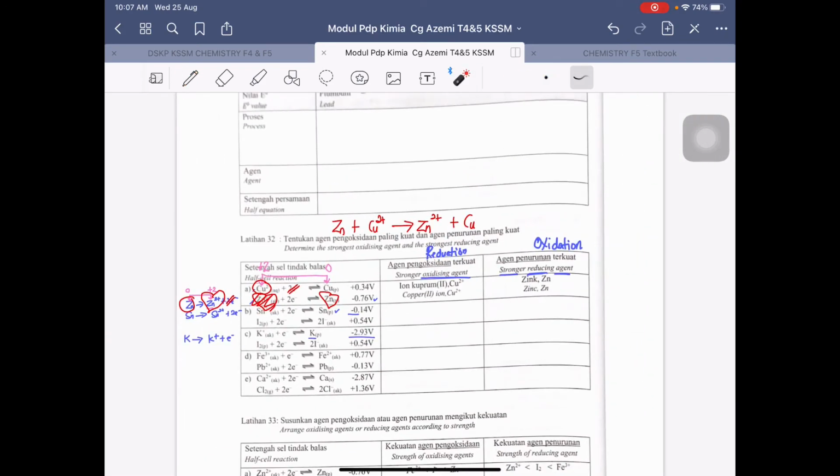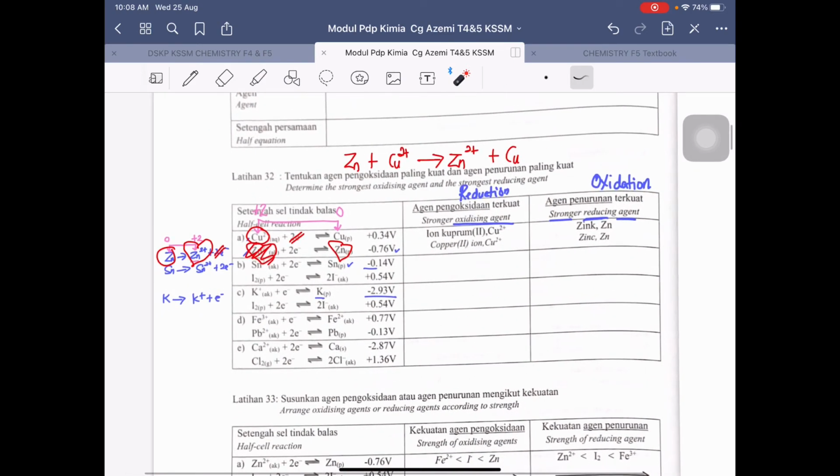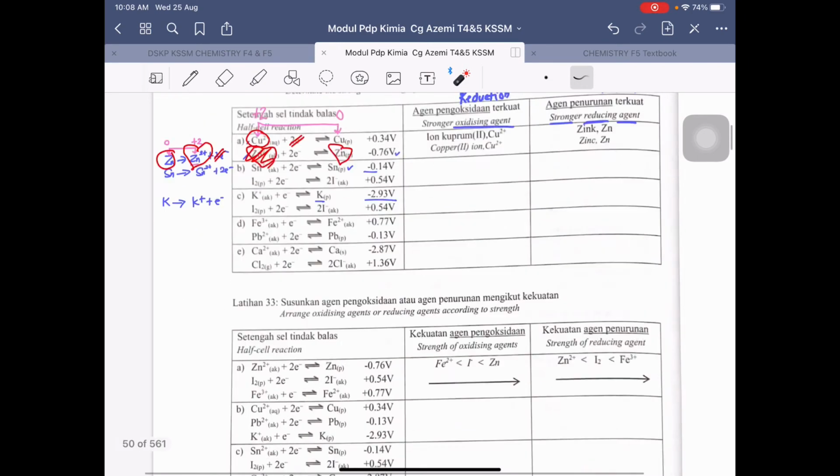Okay, so ini adalah reducing agent. Why? Sebab dia kasih reduce ni kawan dia ba. Ini adalah oxidizing agent. Why? Sebab dia kasih oxidize kawan dia. Begitu. Okay, so I hope you understand that one. Please do all the exercise B, C, D dan juga E. And then you need to pass up. I give you from 11 until 12:30 to do this.